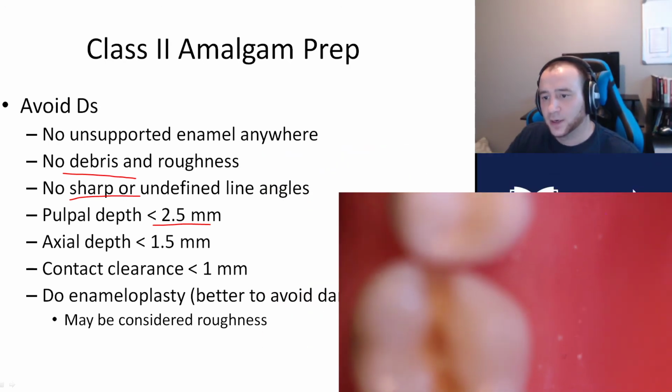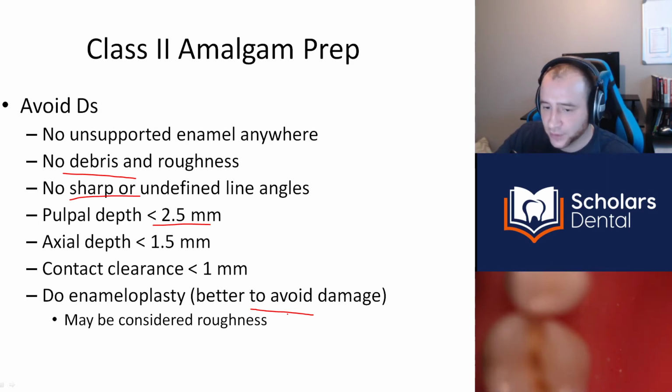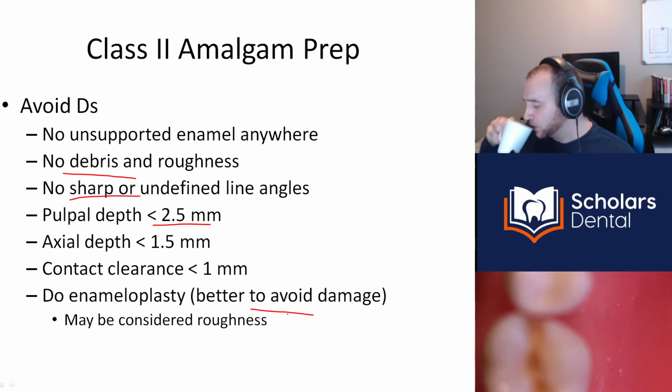Okay, let's take this back down here. Then you have to do enameloplasty. So better to avoid damage, obviously, but learn how to do enameloplasty. If you're taking a course, ask some people that are also with you in your ACS, and we might also do a video about it if that's something that interests you.